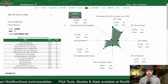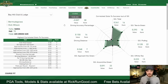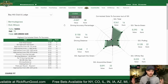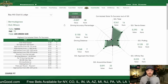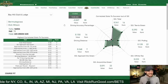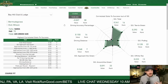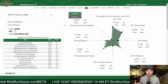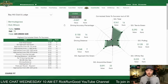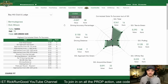The other thing is that in terms of sticky course history, Bay Hill's pretty sticky. It plays fairly consistently every single year. They haven't done any massive upgrades or changes or renovations or anything like that in recent history. So we're getting a very, very consistent history. When you start to run the numbers and see how sticky it is, it's very much up there with Augusta National in terms of, hey, you're going to get a consistent field. You're going to get consistent results. The guys who tend to have success always have good success, or the guys that struggle always struggle, at least compared to other courses on the PGA Tour. So we'll talk about some guys that have really good course history in just a second.